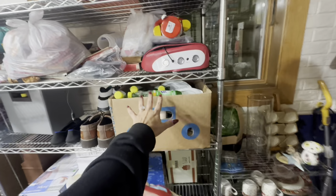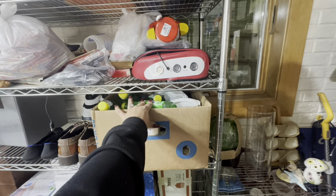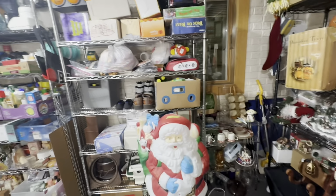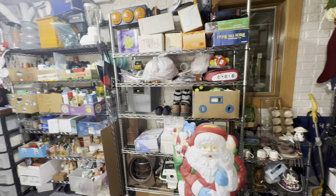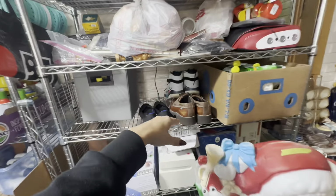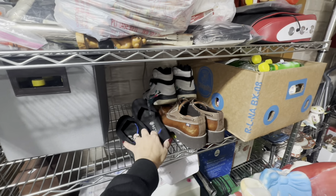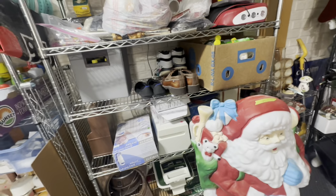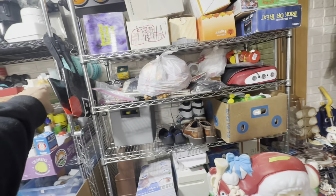So this right here, I don't know if I'm going to put this in a video or not. We'll wait and see. I took a chance on quite a few items. We'll see if I put it out there or not. Anyways, right now I have bought some shoes too. And I don't want to get sucked into selling shoes, but it's kind of hard to pass up the good stuff. So anyways, this is all unlisted inventory.